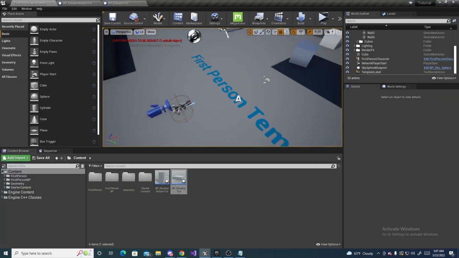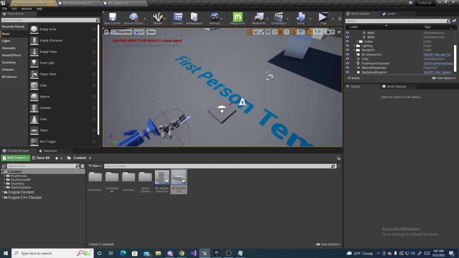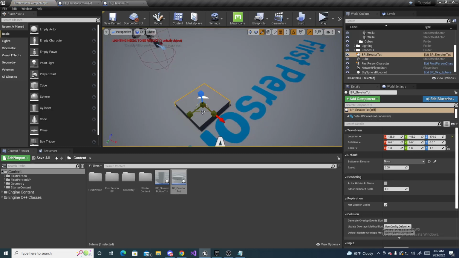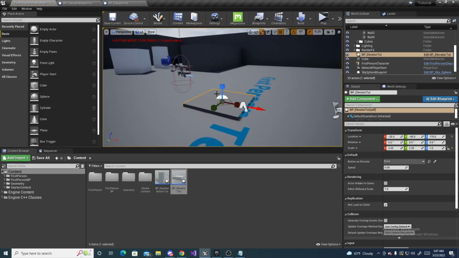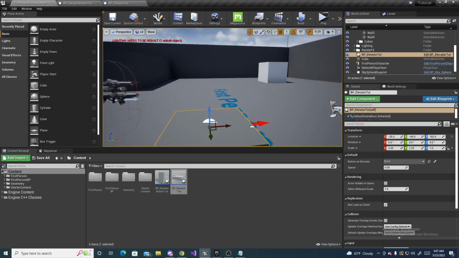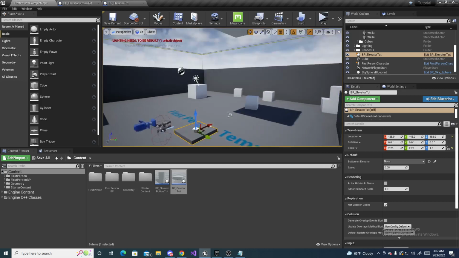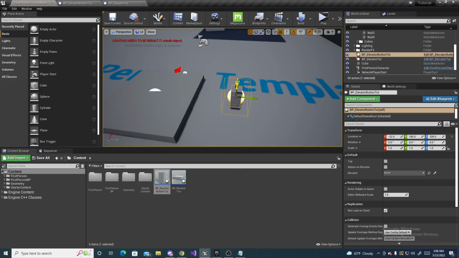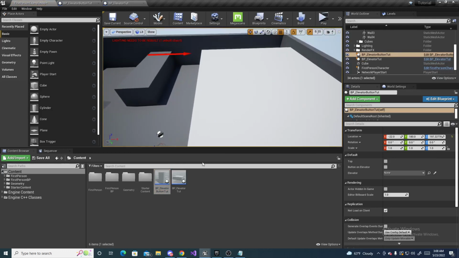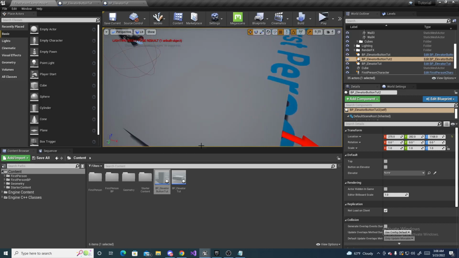Alright, so now we can start dragging some stuff in. We can drag in our elevator and scale it up just a little bit, not on the z-axis, just the x and y, and drag this up just a tad. And then we need to drag in 3 buttons as well. We need to drag in 1 to control the elevator down here, which we drag up just a little bit. Then we need to bring in 1 to control the elevator up here, and drag it up just a little bit. And then we also need 1 more on the actual elevator itself, just like that.